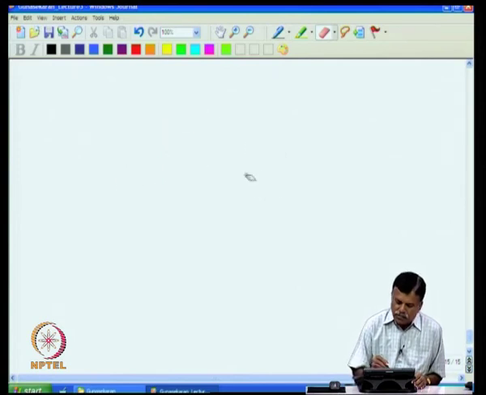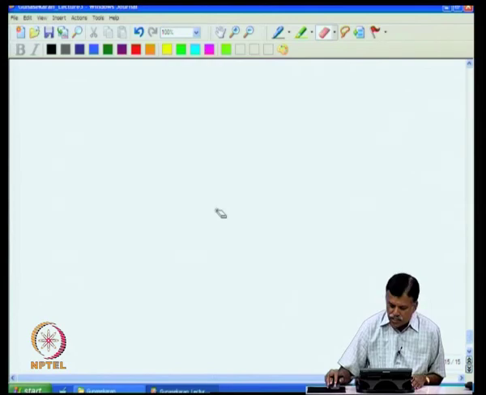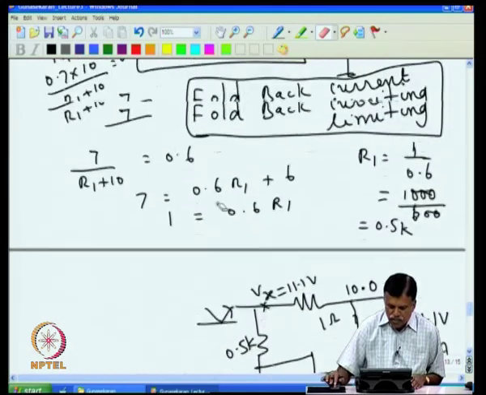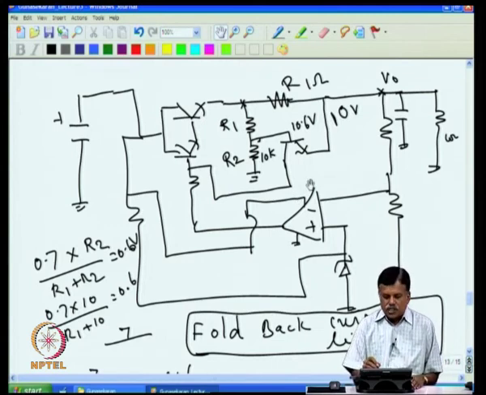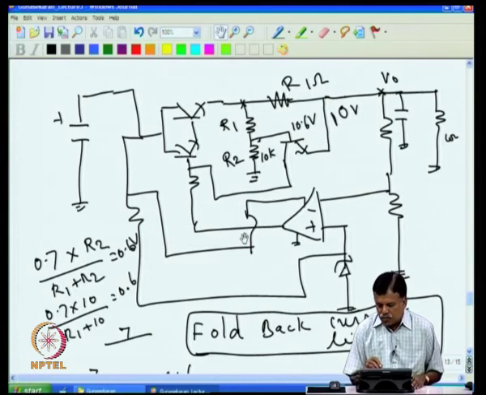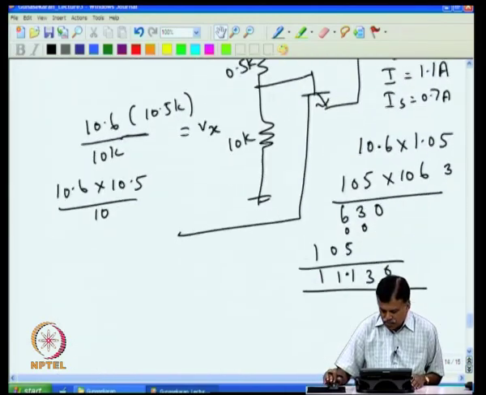For example, the circuit we have discussed so far will not work for 100 volt, because the op amp cannot give more than 15. If I see the circuit which we have discussed so far, the voltage at this point has to be more than the output voltage. Suppose you want an output of 15 volt, then this can go up to 15.6 like that, and this has to go to 16.2 and 16.8. If you want 100 volt here, then this has to go to 100 volt or more, and that means this has to be more than 100 volt, and you will not get an op amp for 100 volt. So, this circuit will not be useful for high voltage applications. Of course, this can be slightly modified to make it work for high voltage, and that modification I can show to you now.